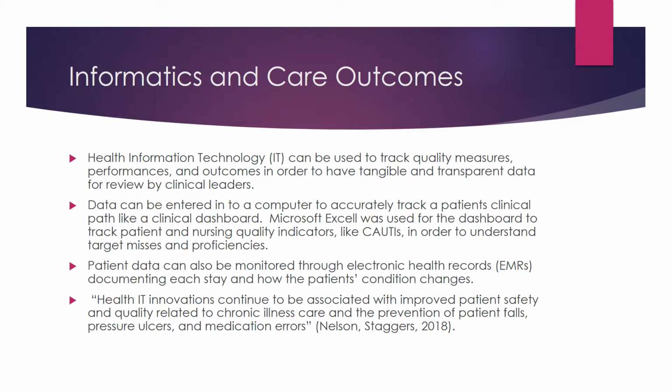Patient data can also be monitored through electronic health records, documenting each stay and how the patient's condition changes over time. Health IT can help track instances of CAUTIs in order to understand the frequency of occurrence to provide data on how to reduce them. Health IT innovations continue to be associated with improved patient safety and quality related to chronic illness care and the prevention of patient falls, pressure ulcers, and medication errors, and CAUTIs as well.